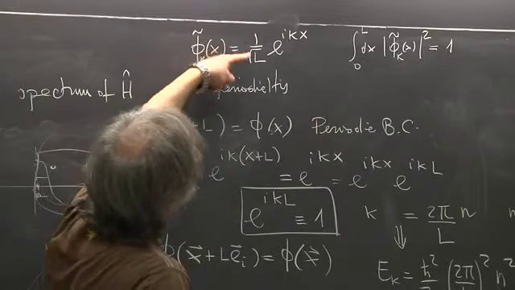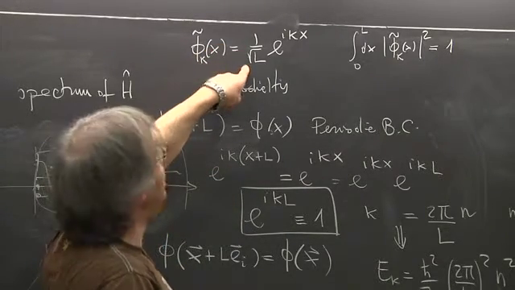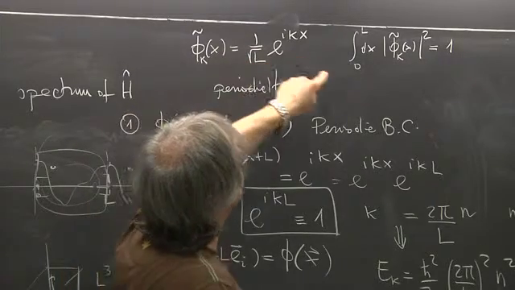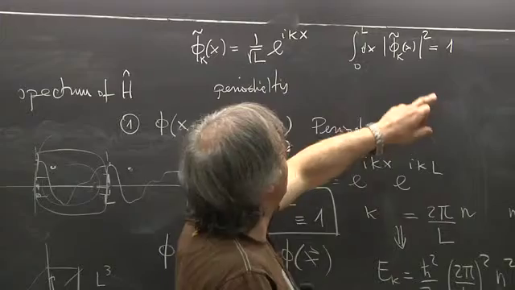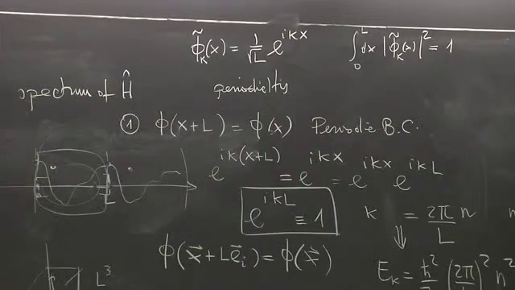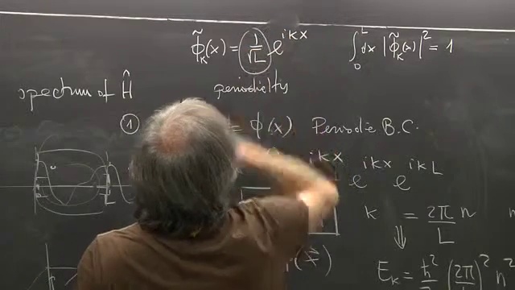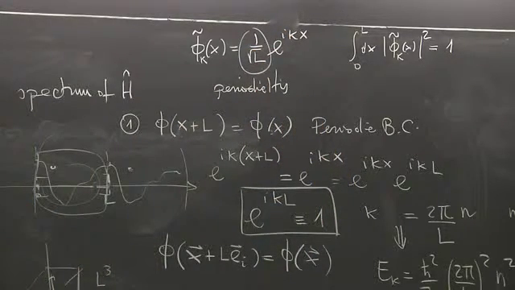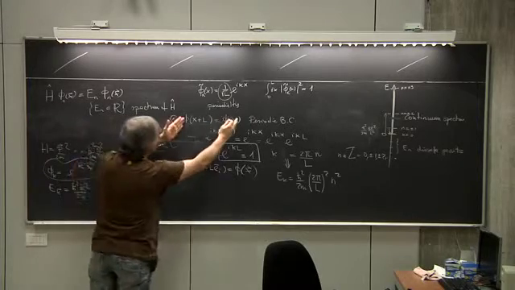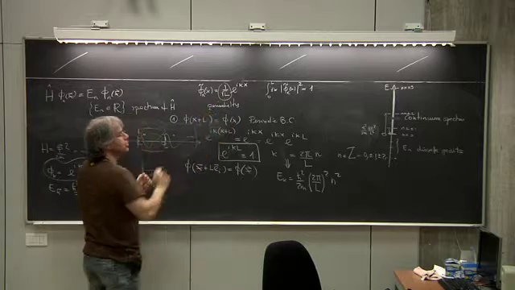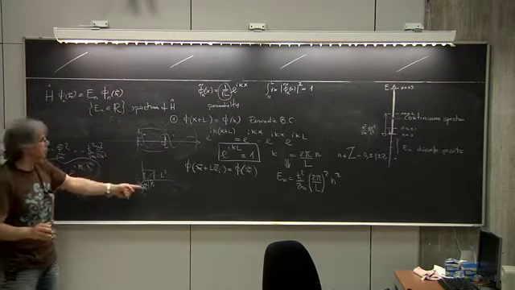I put the 1 over square root of L in front in such a way that when I take the modulus square, I get the 1 over L, integrated over all L, compensates, and gives me exactly 1. So, with this prefactor, the function is perfectly normalized to 1 over this interval. Wait a little bit for the limit L to infinity here. For the time being, I just concentrate on this region with this boundary condition. This is perfectly normalized, and the spectrum is discrete. Everything is clear. You can do it in 3 dimensions as well.